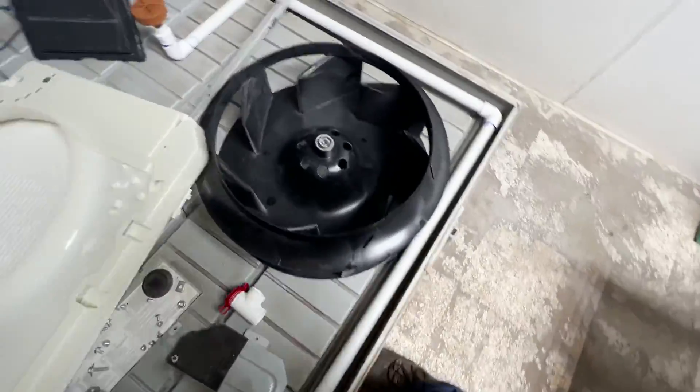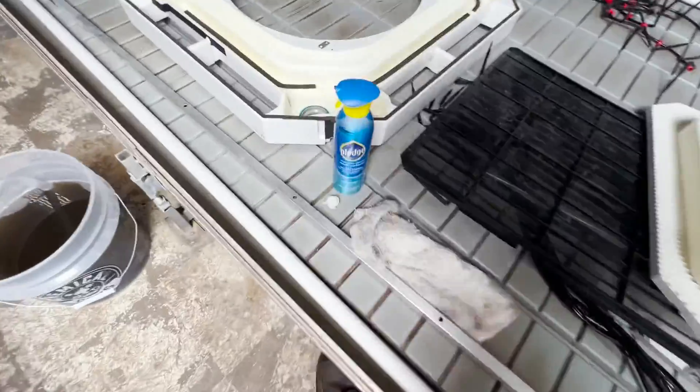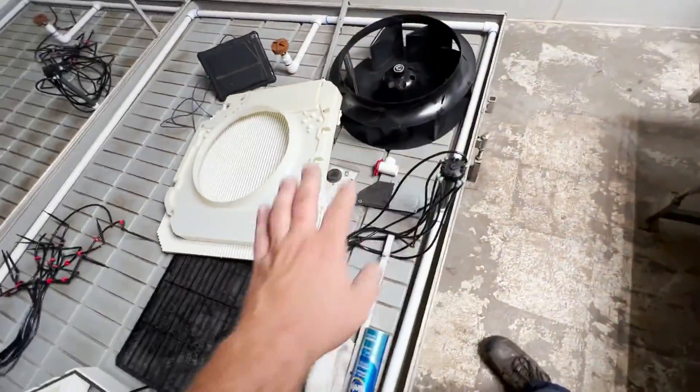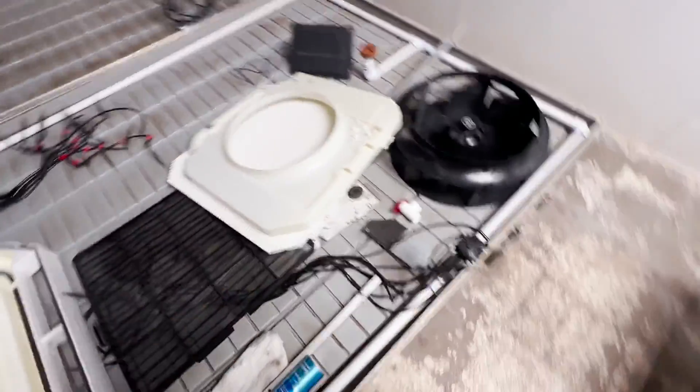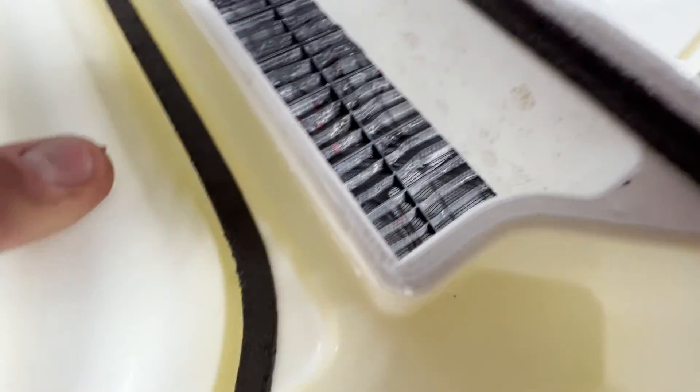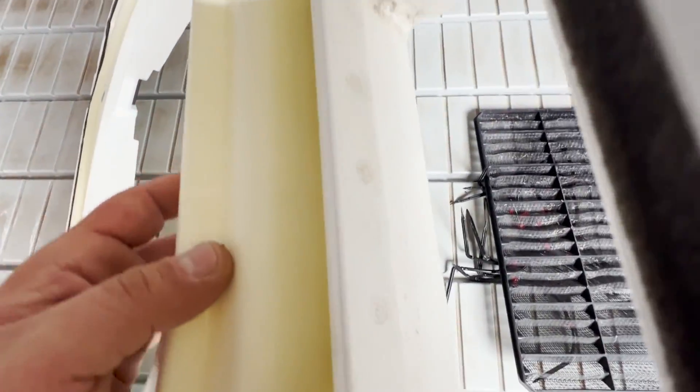Everything's back in from washing outside. Before it goes up, I'm going to give it just a little surface cleaner — that's going to make sure everything's shiny. Sometimes this dries weird. This is getting much better. The styrofoam is a mega pain in the butt, but a bleach solution helped to get really a lot of it out.